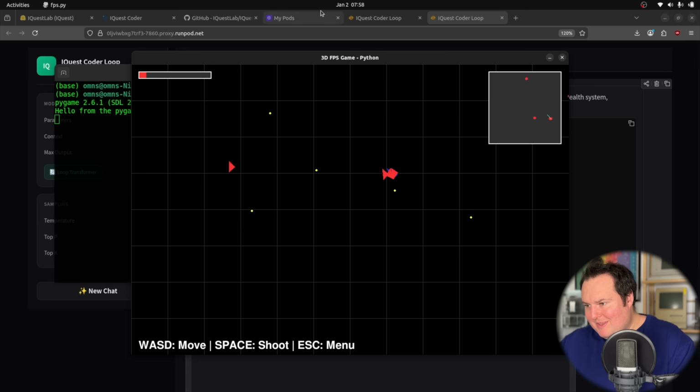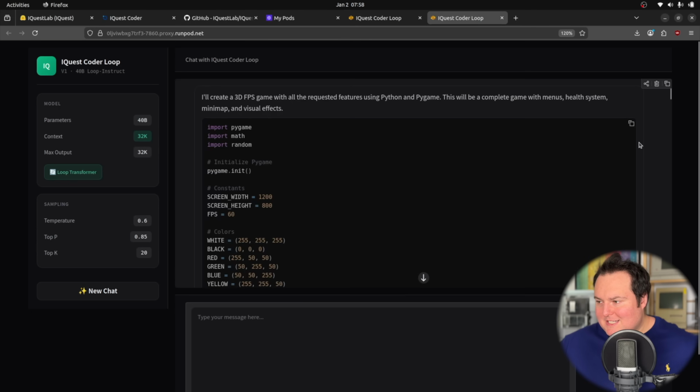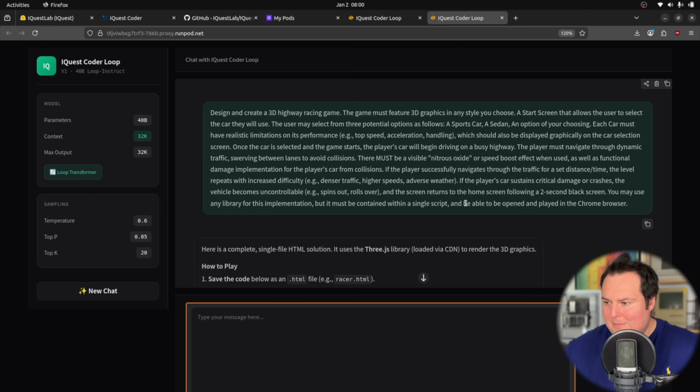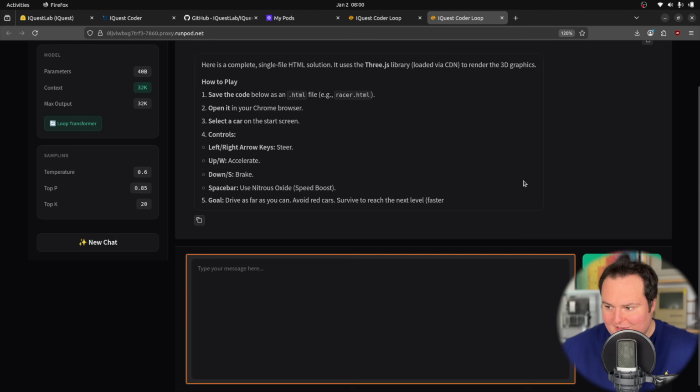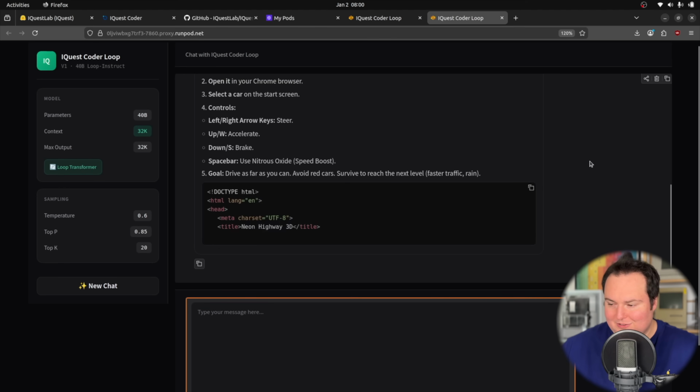All right, well, it did work, but it did not properly adhere to the prompt. I'm now giving it a 3D web racing game simulator, so this is something I gave to GLM and Minimax in my recent testing video, which are decently larger models. I will be interested to see how this does, and if it does not fall into the trap where it did in the Python test, where it just made it 2D even though it said it would be 3D.